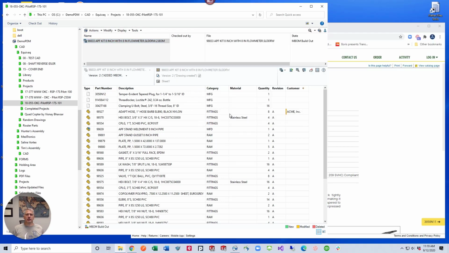Again, if you have notifications set up at this point, the review team would then receive the notification. They would get into the system and be able to review the MBOM. Let's say that the reviewers determined that tamper evident plugs on line item one don't need to be added. So we will go ahead and return to engineering for changes.